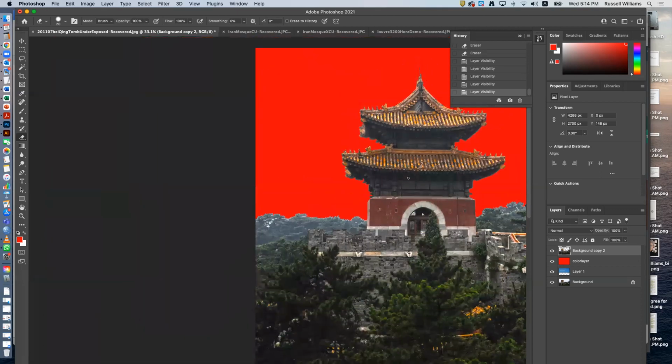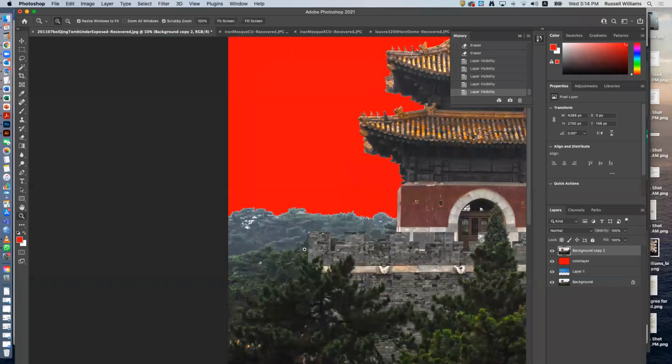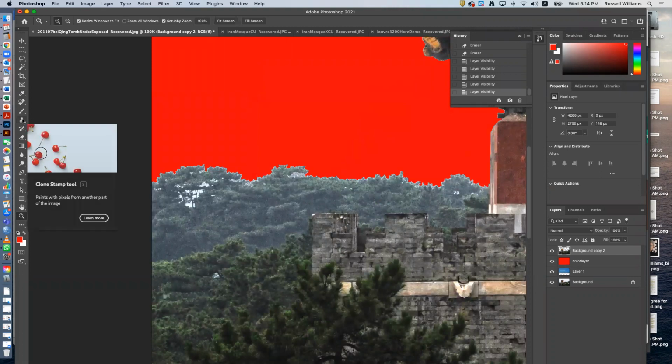Now, one thing I haven't shown you at all is the cloning tool. And if you're experienced with Photoshop, you know about the cloning tool, hopefully. And in a previous class I spent a lot of time with this, and I was trying to fix it. That's why it's always cool when it does better things. But what the cloning tool does, which is this right here, it'll say clone stamp tool, okay, will copy whatever an object is. So it's giving you that little demo right there.